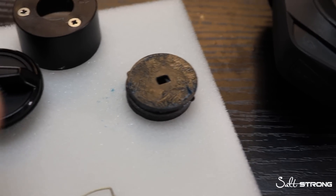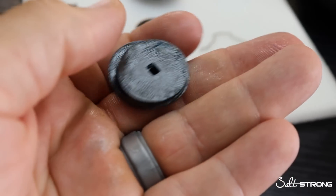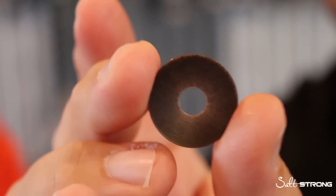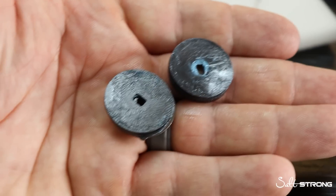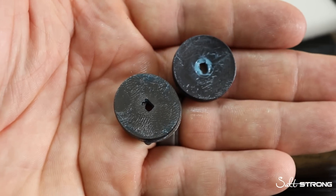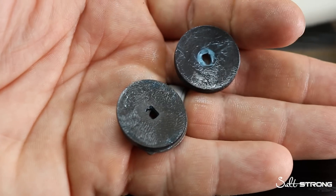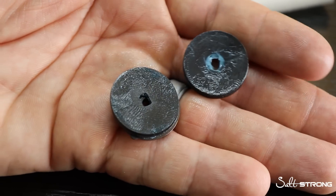The next thing I want to go into is what 13 Fishing is calling their Cool Stop Drag System. What really is that? What does that fancy name mean? Over the 30 to 40-plus years that spinning reels have been around, drag systems have traditionally been made from either felt, carbon fiber, or sometimes cork. But in the case of the AL13 and some other spinning reels that 13 Fishing is making, they use what's called Cool Stop — a polymer material that is unique to the brand. What they found is that, unlike carbon fiber, this material is going to maintain its integrity much, much longer than traditional carbon fiber under heat and pressure.